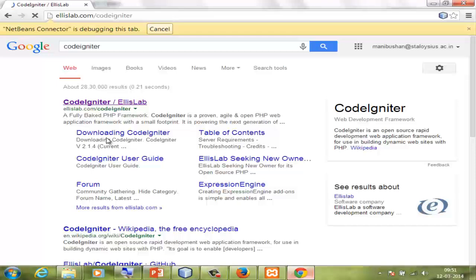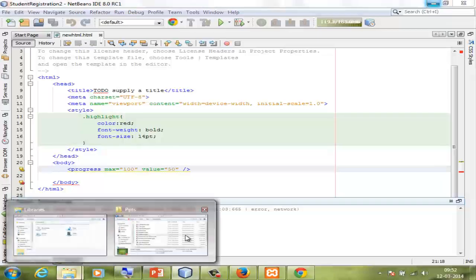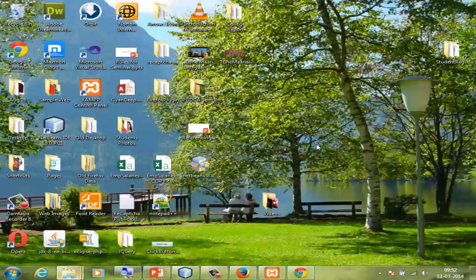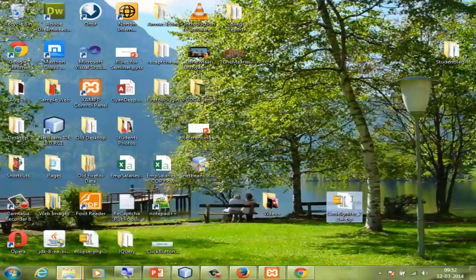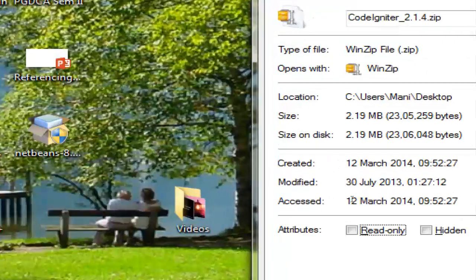That's only a thing. If the internet is fast enough, I'll be able to download and show. But in any case, I have already downloaded it, and it's there. So this is a small zip file. It's not a very large file. If you look at the property of it, it will be less than 3 MB. It is now 2.19.